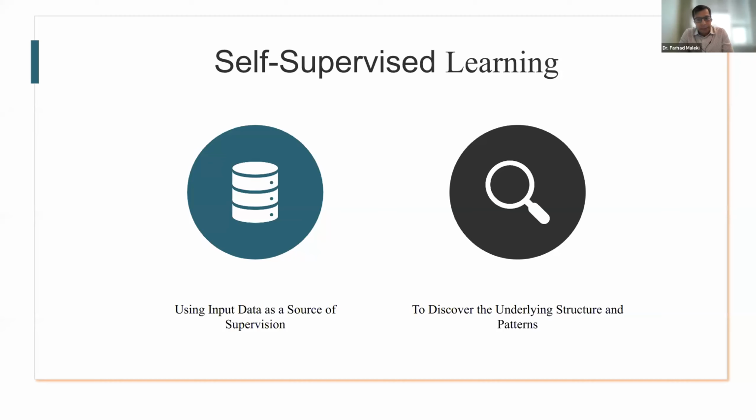What self-supervised learning gives us is the ability to use the input data as a source for supervision. During self-supervised learning, as the name suggests, you don't need to annotate data manually, but we annotate data computationally. For example, in the context of transformers, you have a sequence of text data. You mask some of these words and try to predict them. This process of creating annotation is done completely in a computational manner.